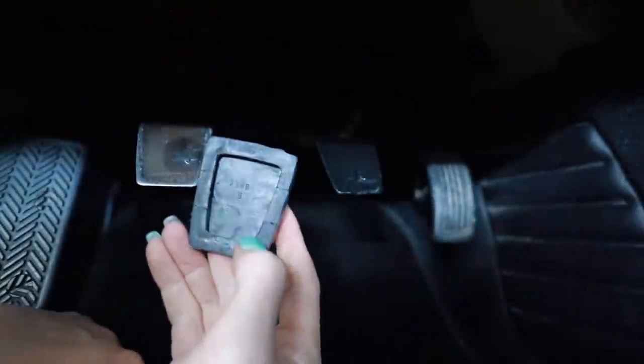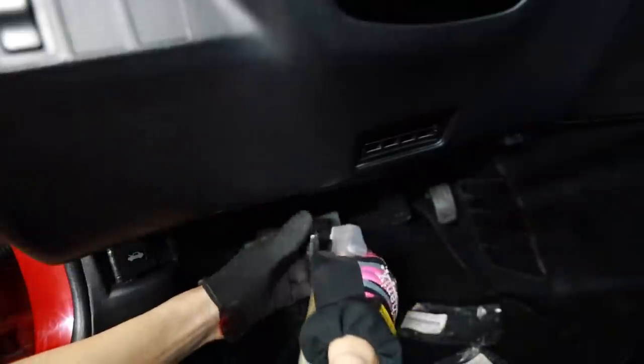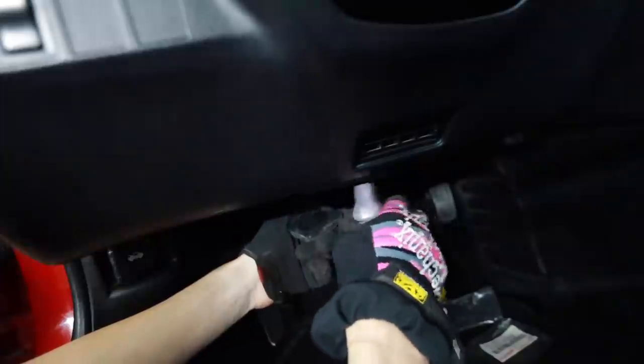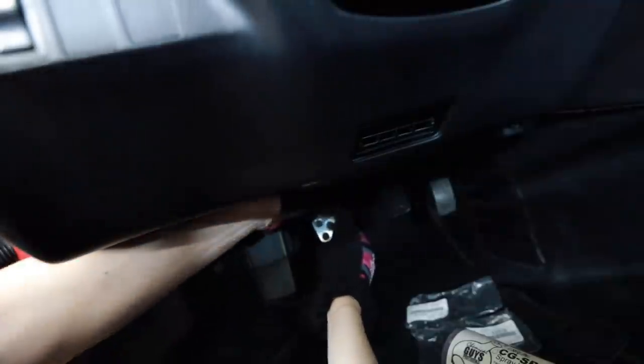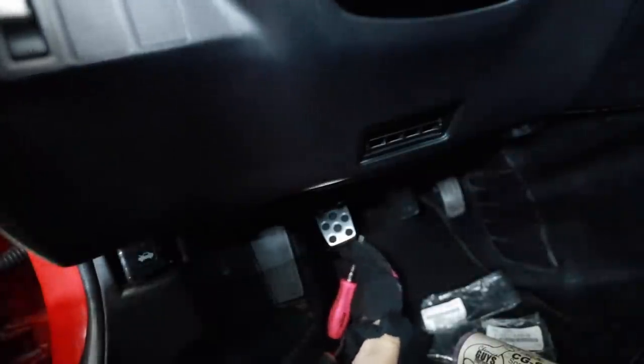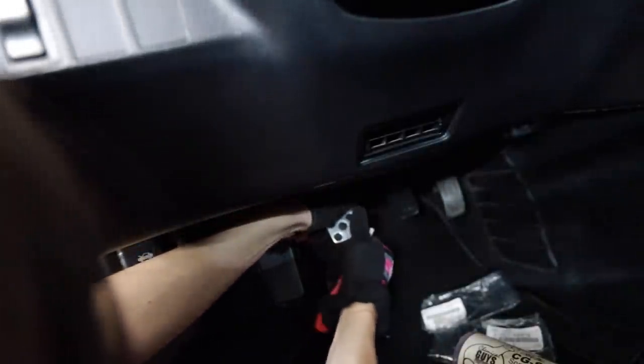Oh, these are fun to install. Kinda got it going on there. Damn. How in the hell? There's gotta be a trick to this. Seems like everything I'm doing today requires lube. A little bit of lube. Well, this is tricky. They're real tricky. It's always the easiest tasks when it comes to working on a car that are the most difficult. I would much rather rebuild the suspension on this car than try to install a pedal cover.